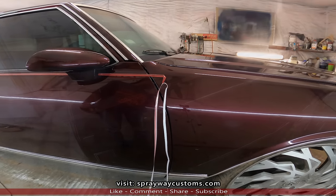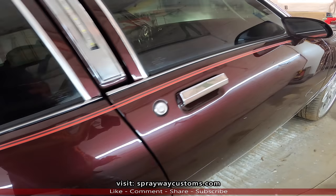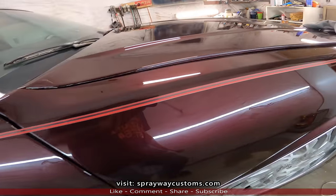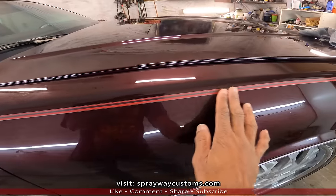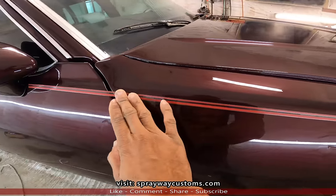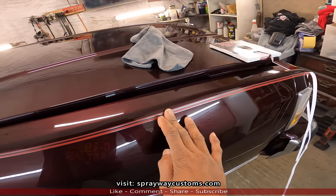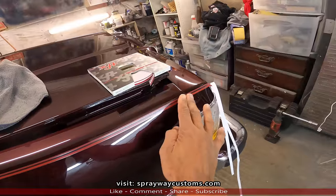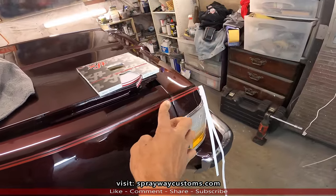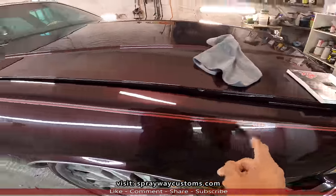Just carry it on down. Now just make sure everything's lined up. Once you know it's lined up, you can press it down from the transfer tape. I might put a little design up here or put a point on it.